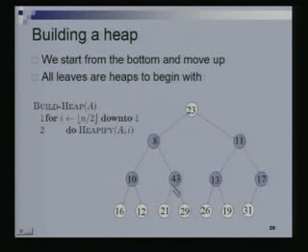Now we come to this node. If the heap property is violated here, which it is, I'll take the smaller of the 2 children and swap it with 43. So 21 and 43 get swapped. So now this is a heap, this entire thing is a heap. And all that remains is to make this entire thing a heap. The heap property is violated here. So I run a heapify operation on this.